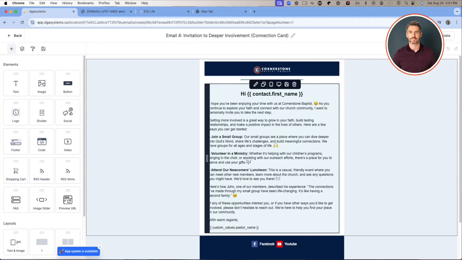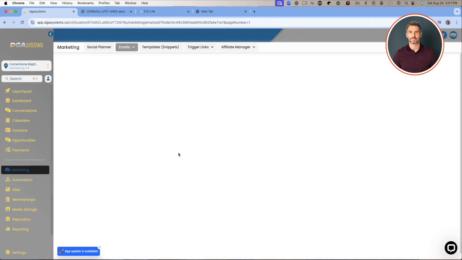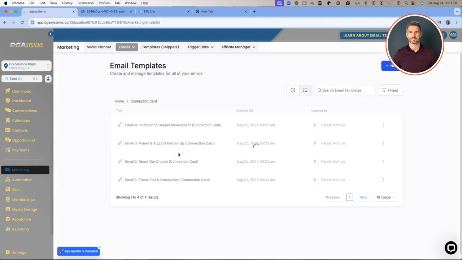Once you have an email message written in a template, here's what happens. You can then pull it inside of an automation. You can do it right inside that direct contact. If you're sending bulk, you can just add that email message from the template. You don't have to write anything because it's already pre-written. So that's a different way. Now, this is the template that was created by our team, but you can always create your own.